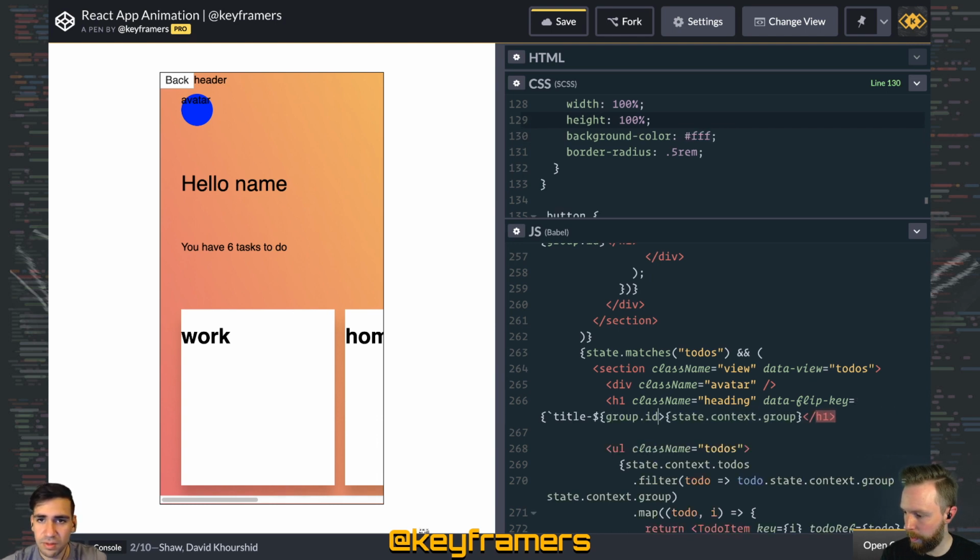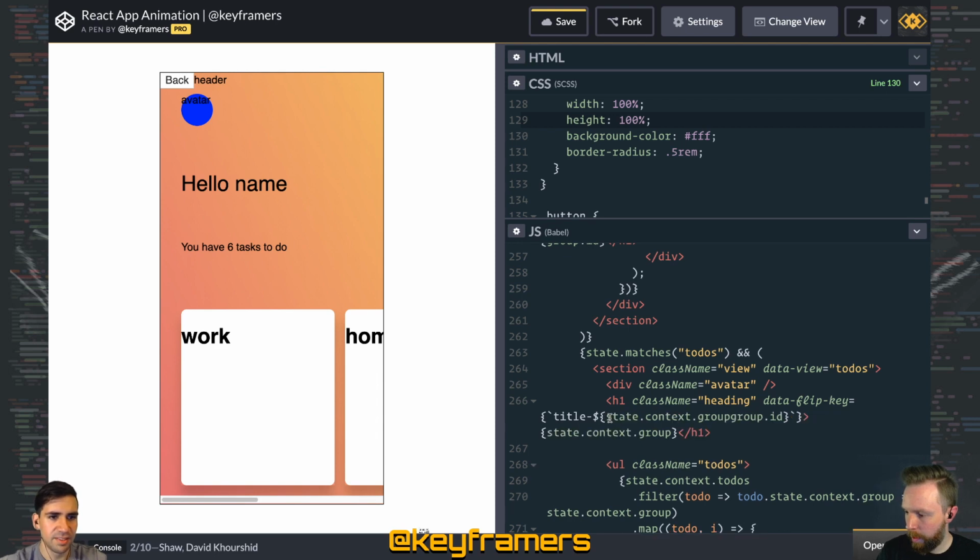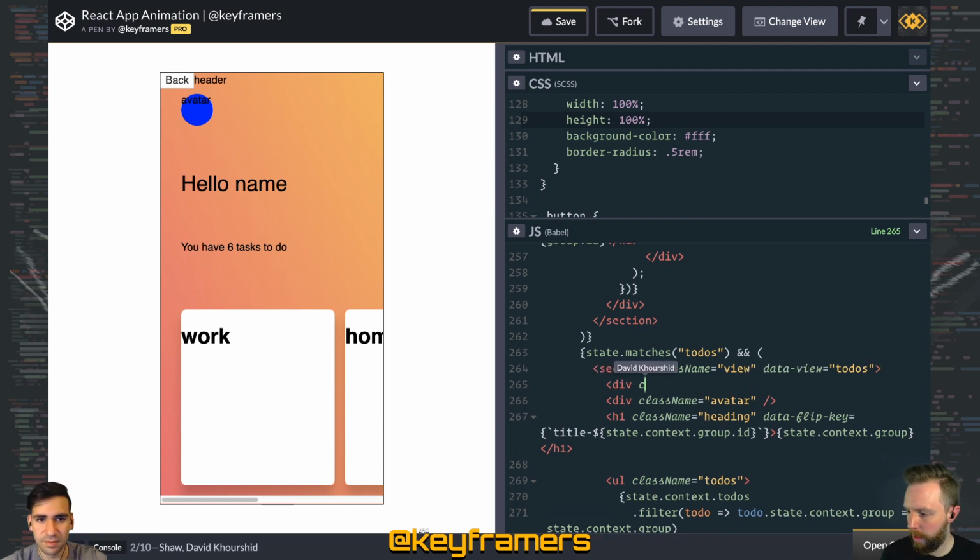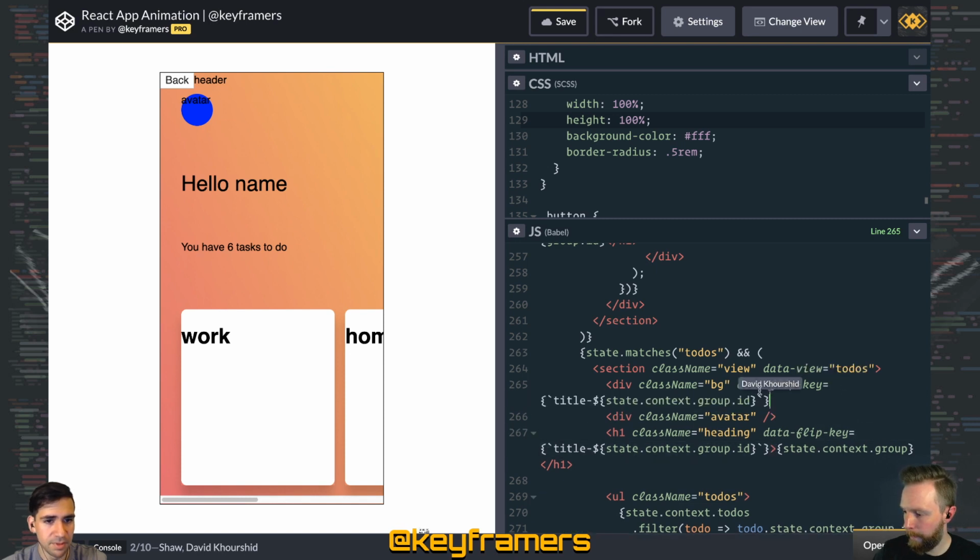Okay, so my screen disappeared. I'm fixing some of the JavaScript, or adding the flip keys in the JavaScript. Okay. Okay, right, so we need the background. And we also need a background, so you could just add that. Yeah. Div class name equals bg. Data flip key equals... Copy. So it's going to be bg in the group. Yeah. Or, well, yeah, bg. Here we go.